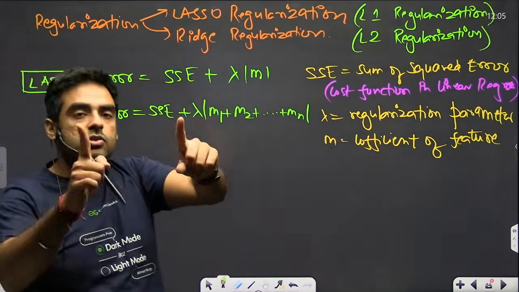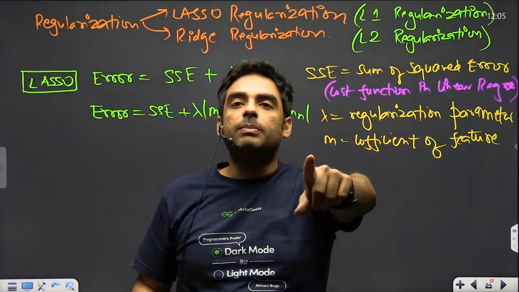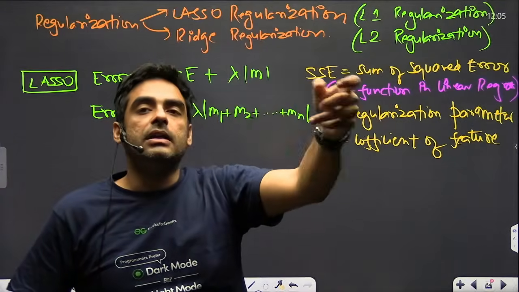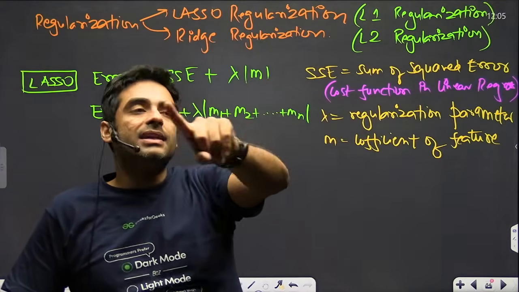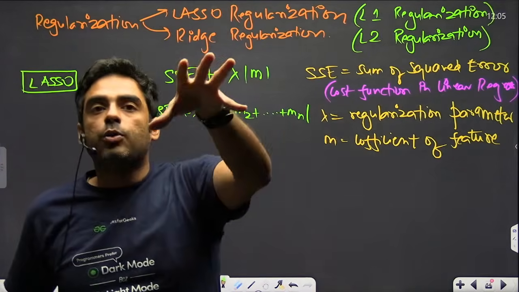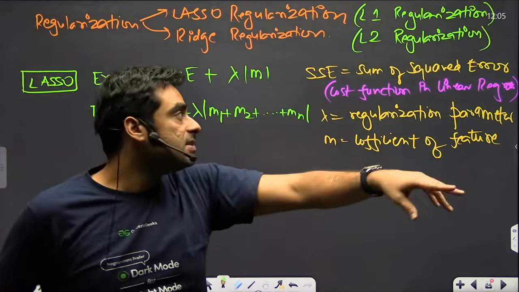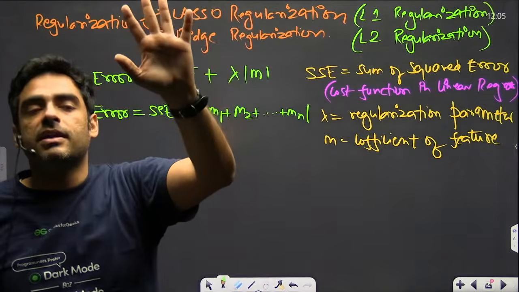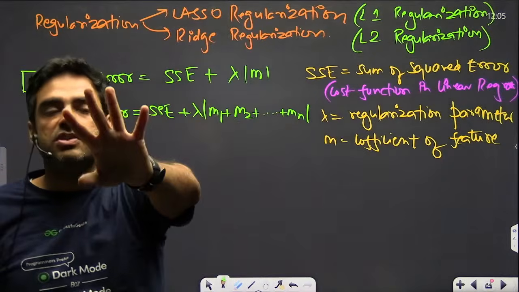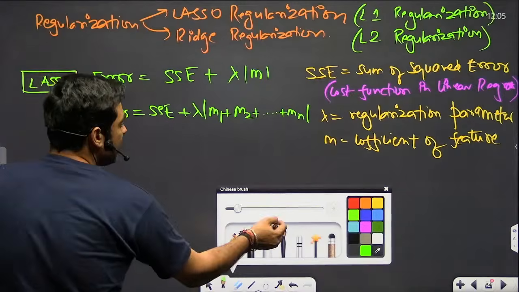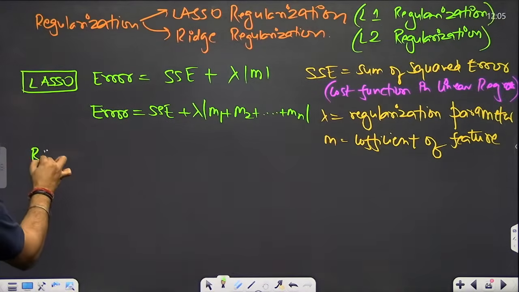So what is the cost function? Cost function is something that describes how accurate your prediction is. For linear regression, sum of squared error is generally taken as the cost function. How your errors are less or more is decided by this. For logistic and naive Bayes, we have certain other techniques, which I'll give you later. No worries.